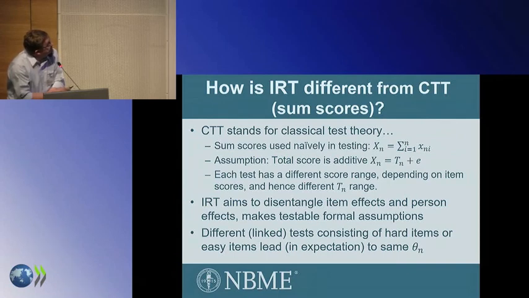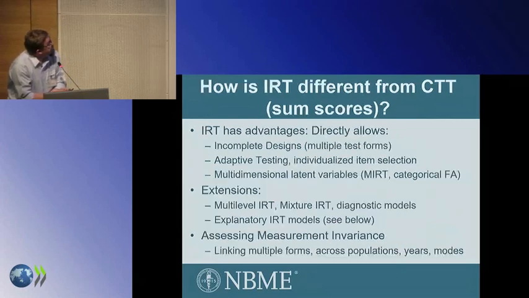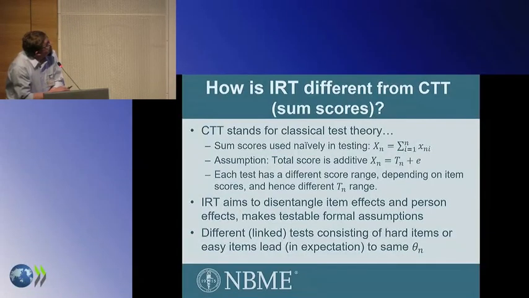So in terms of classical test theory, why don't we just use the test scores? Why do we go through all these very obscure procedures to produce background variables, do principal component analysis, do all this IRT stuff? Why don't we just use this naive little classical test theory like in the olden times? We have a total score plus an error score. The problem is each test would have a different score range depending on the item scores and numbers, and hence a different range for the true score, so we are also not getting rid of the problems of not really having defined what's the common variable there.